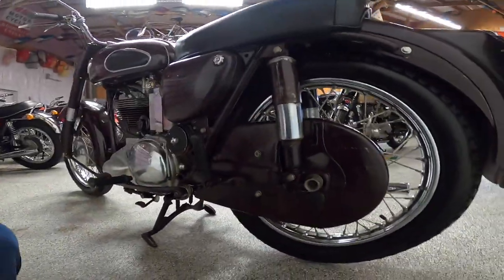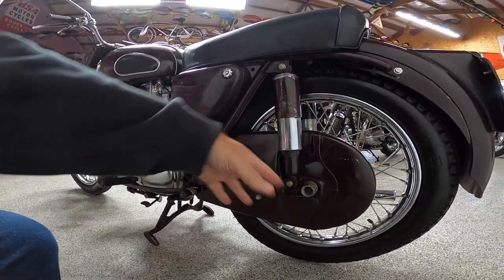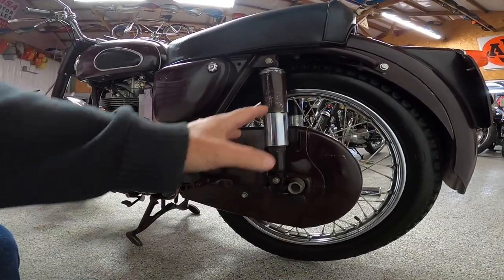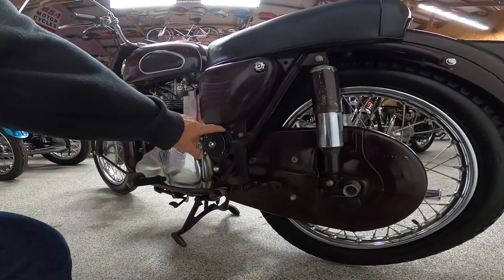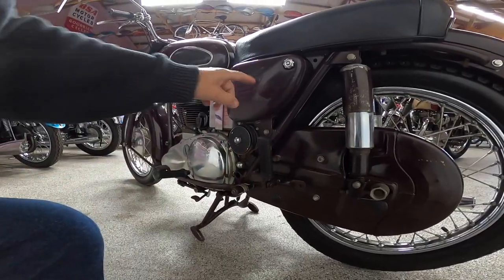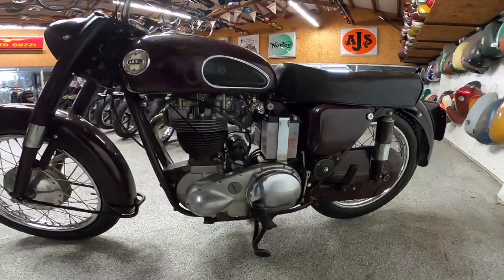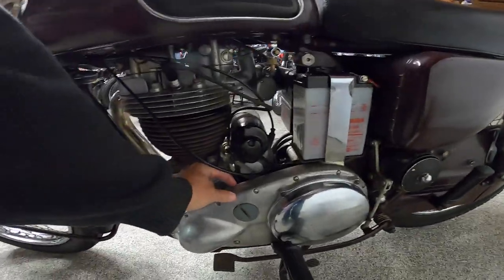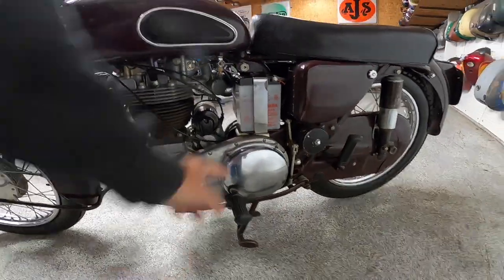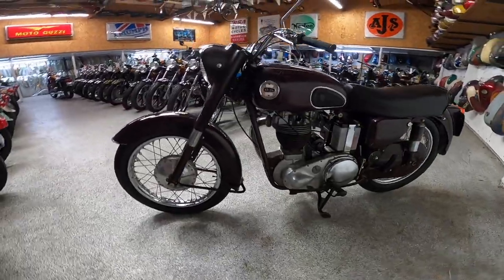Look at this on the back — 'Ariel' — just a gorgeous thing. The chain is enclosed on this model; apparently that's a hard thing to find. They've got another one in the other room and that one's all gone. That one has an aluminum sprocket on it — I don't think this one probably does. There's a horn right here. I'm assuming the tool kit and things like that are under there. Six-volt battery right there. By the size of this, it would be a single-row chain running from the crankshaft to the clutch hub — clutch would be right in there.